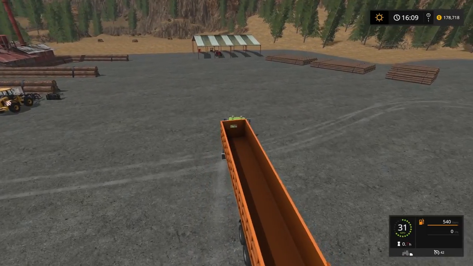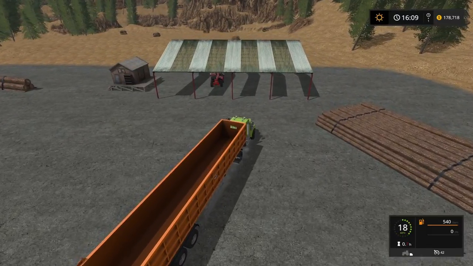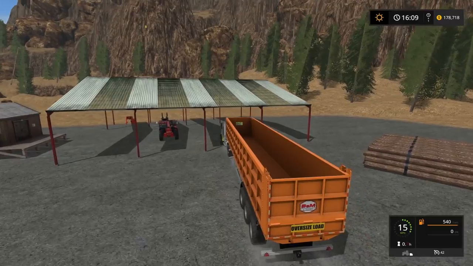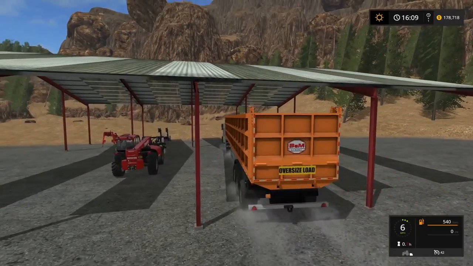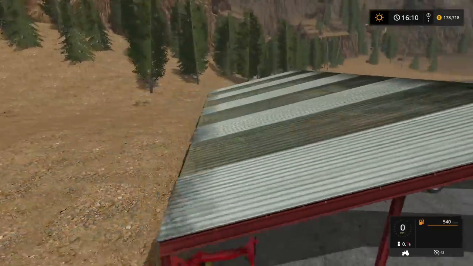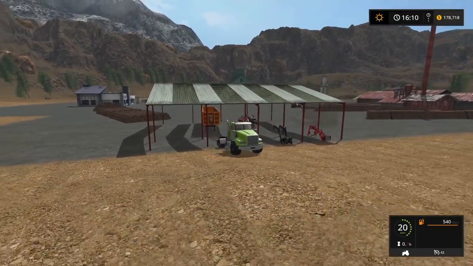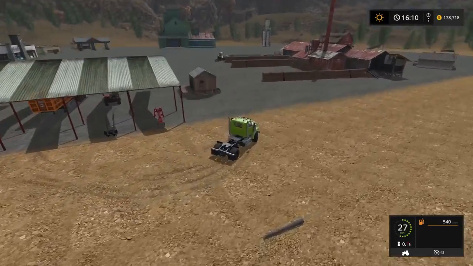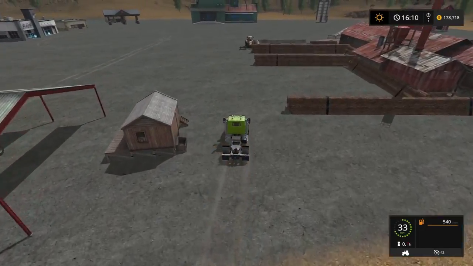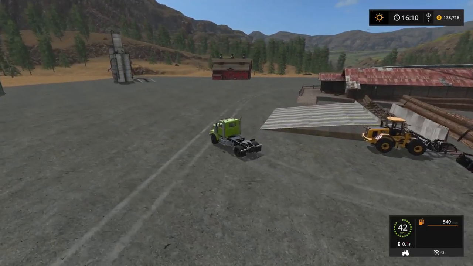What I'm going to do is just drop off this trailer, and head back over, but if I keep hitting bits that's not going to work, is it? And head back over to Devil's Canyon. I will see you there in a moment.